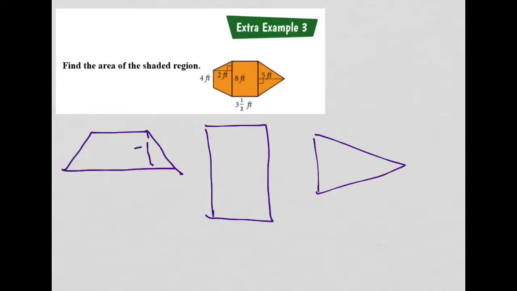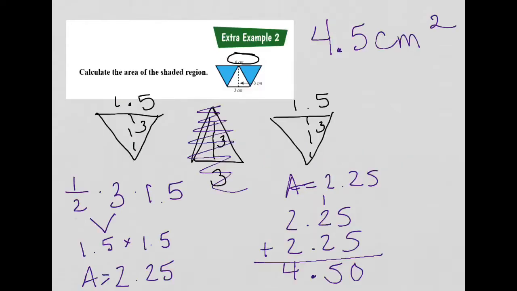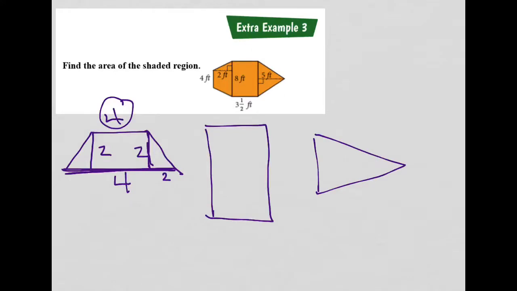So I know that it has a height of 2, so if I were to cut both of these, it'd be a height of 2 on the triangles. Now, this whole thing, because it shares a side with the rectangle, is 8. So if this part of the rectangle is 4, that means this piece is 4. Now that tells me I have 4 feet that are left over. And because I have 2 triangles, I'm going to have to divide it by 2, which means both of these would have a base of 2.